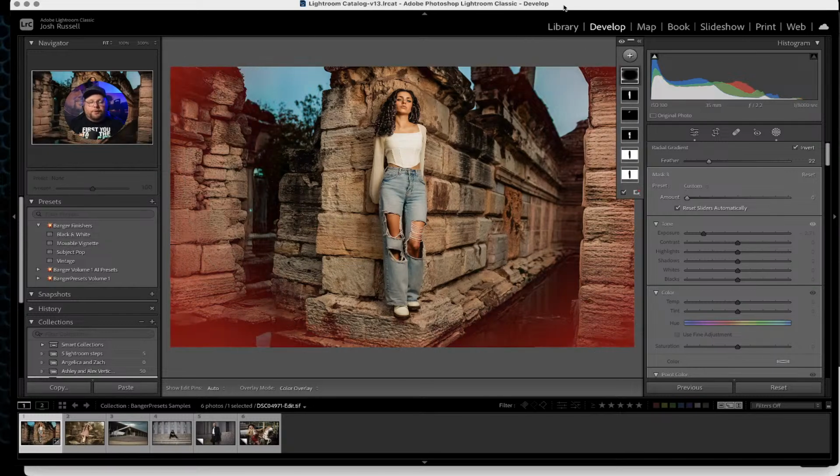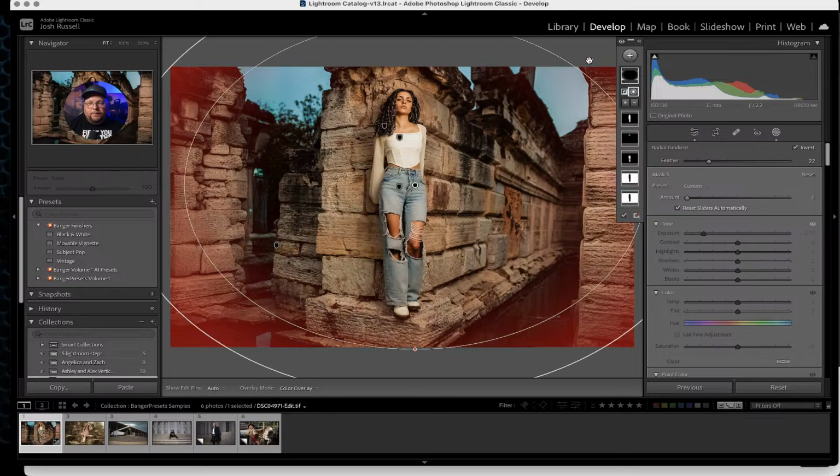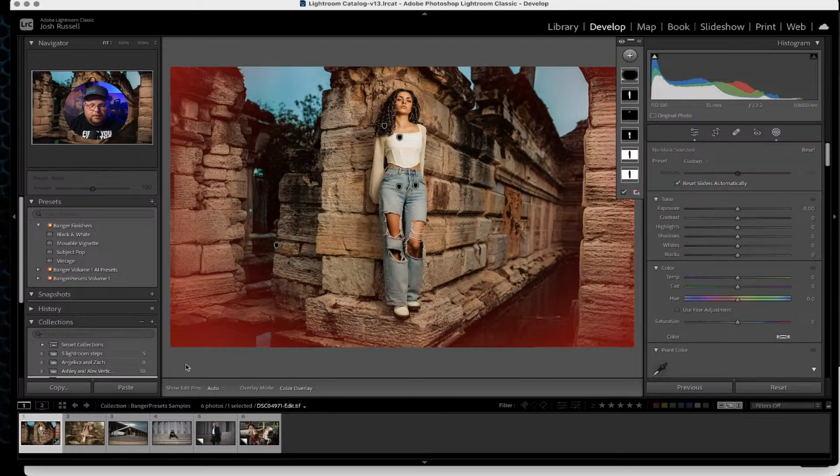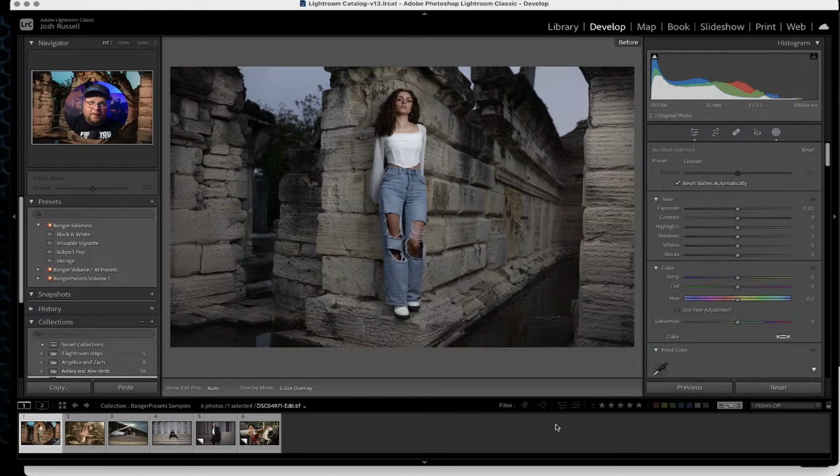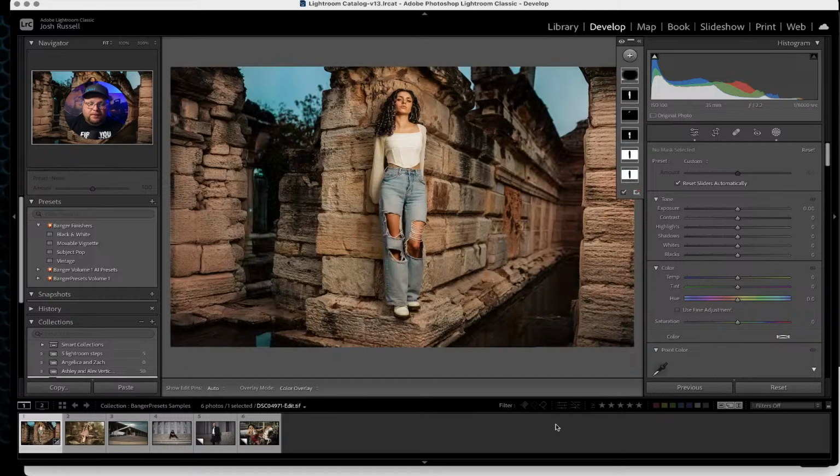So in 3 minutes, we have gotten our completely edited photo here. Let me get off the mask so you can see it. Look at this. This is your final image. This is straight out of camera. And it took us 5 minutes. Look at this edit. This is insane what these can do. Didn't touch anything else. It just touched the parts that I wanted it to.